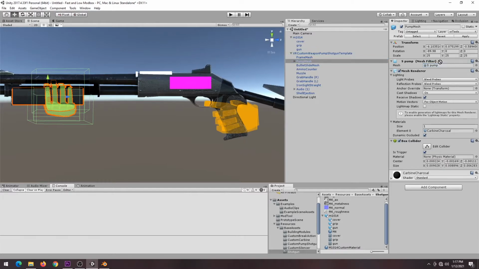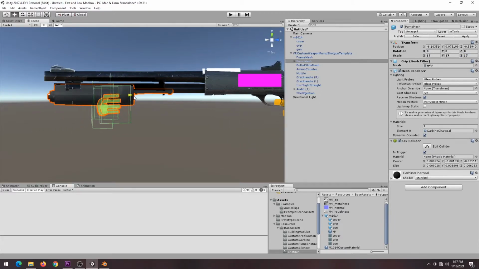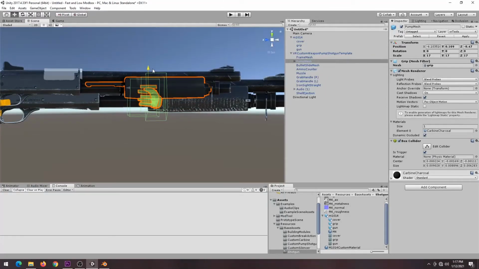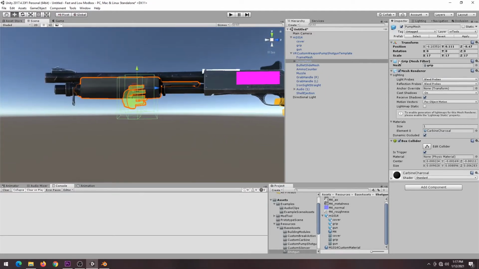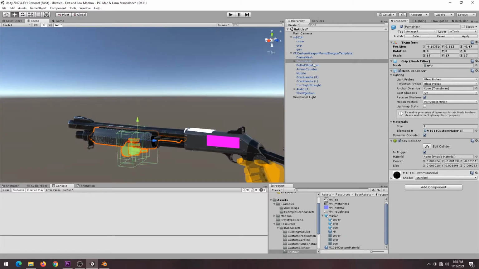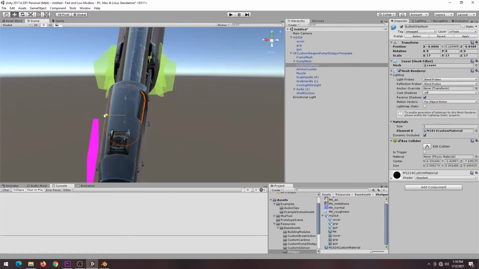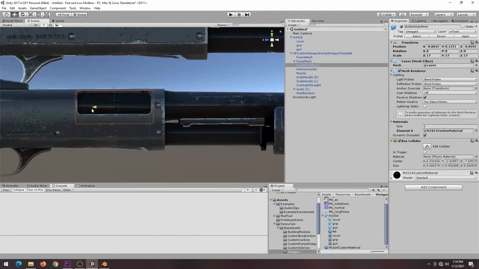I'm just dragging in the desired mesh, changing the rotation, changing the scale, and moving the position to the right spot. And one more time for the bullet slide. Changing the mesh, changing the rotation, changing the scale, changing the material.